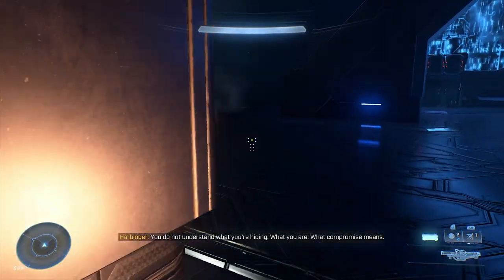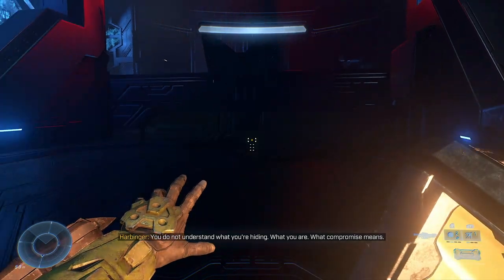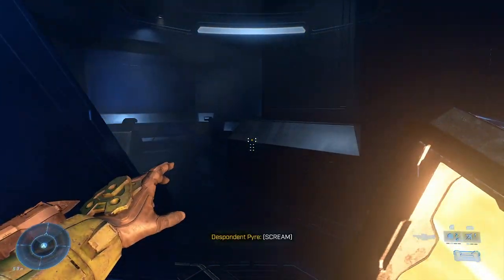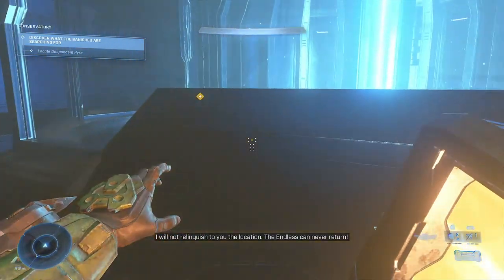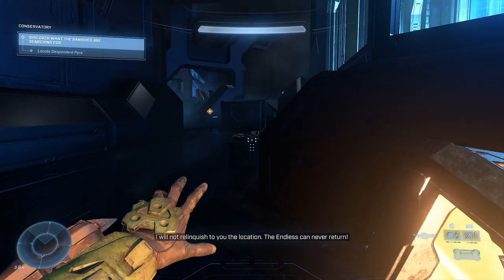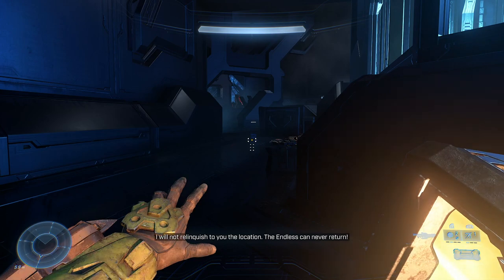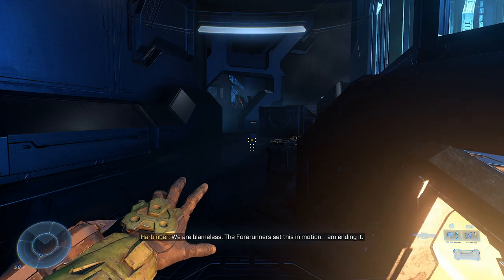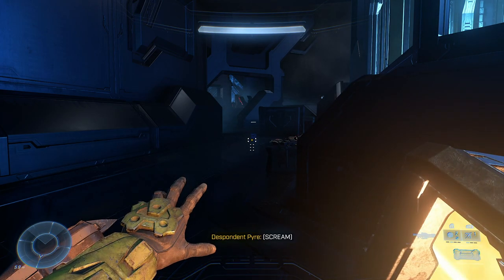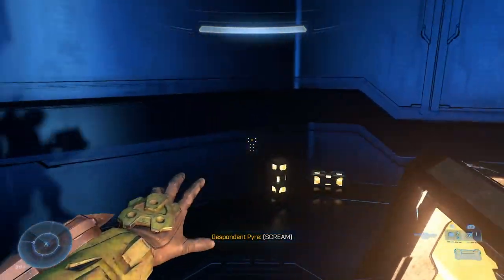You do not understand what you are hiding, what you are, what compromise means. Hello. Harbinger. Uh-oh. I do not relinquish to you the location. The Endless can never return. We are blameless. The Forerunner set this in motion. I am ending it.